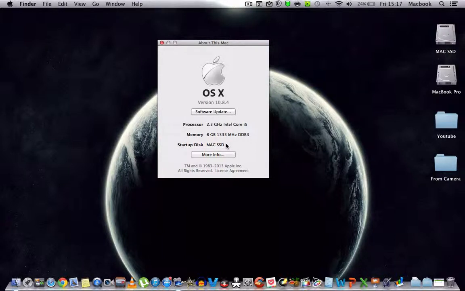So this is a customized MacBook, and it is very fast. Links in the description on how to do it and where to get the RAM and the hard drive from. If you double click on this, it will show you what the serial number is. I'm not going to do it because I don't want people to look at my serial number. If you click on software update, it will find software updates for the operating system, which is Mountain Lion.